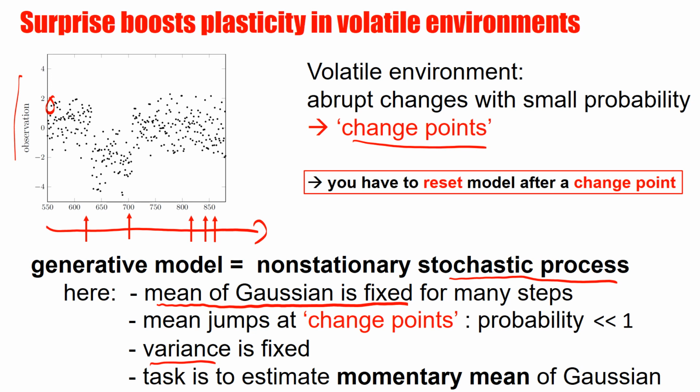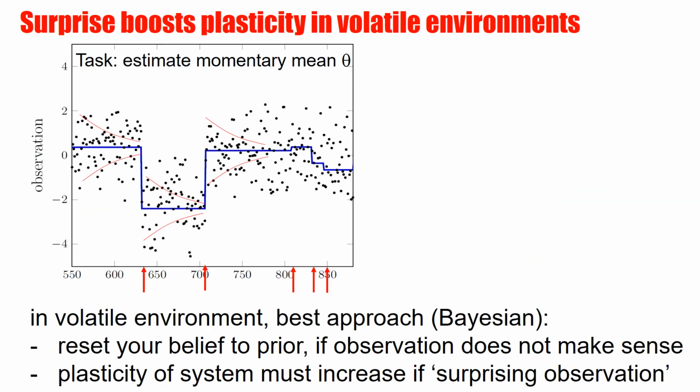Now, if you know that occasionally there can be change points, then basically you have to reset your model after each change point. Knowledge you have acquired no longer makes sense once you are beyond one of these change points. At the beginning, I told you dots will appear in this region here, so you have a prior between -4 and 4. You have seen the first few data points, so you know this is where dots will appear.